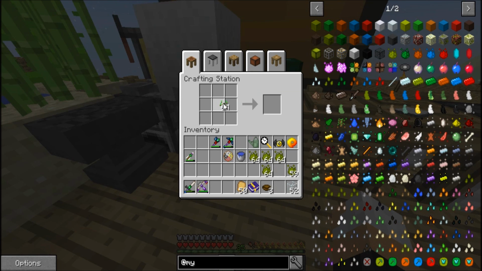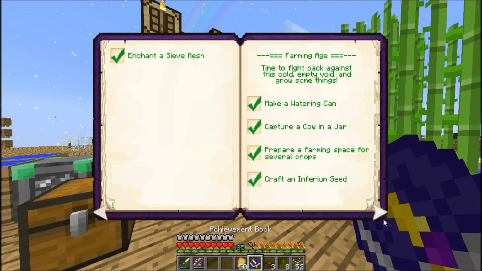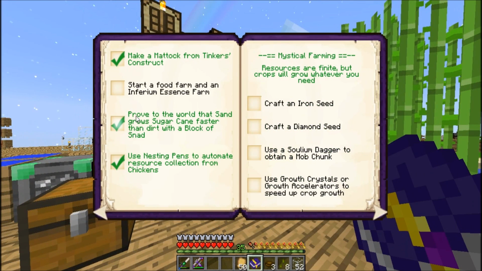We remove the bowl, put that in, and surround this guy with 8 of these tier 1 seeds. That is done. And start a food farm and an infernal essence farm.